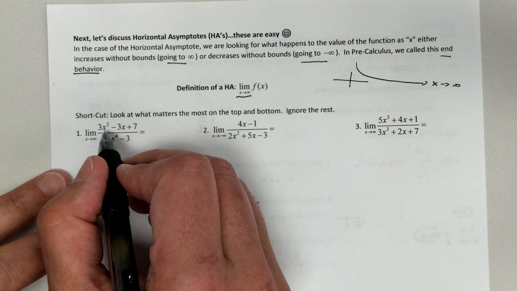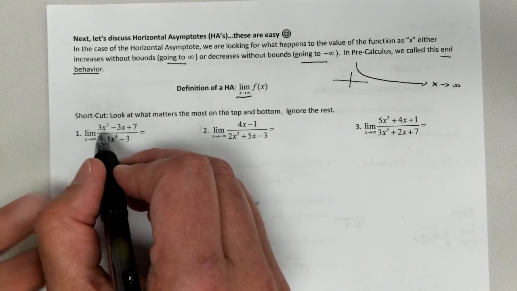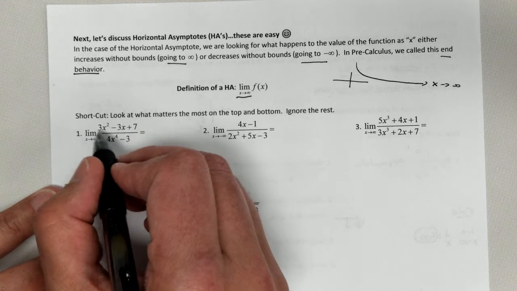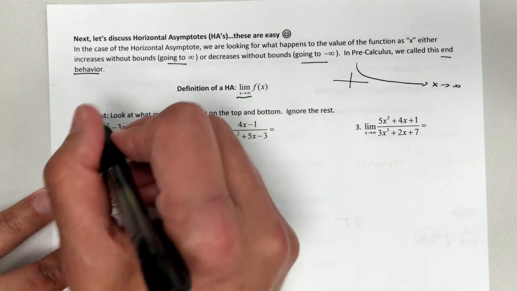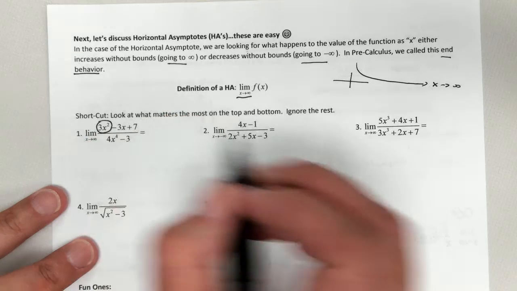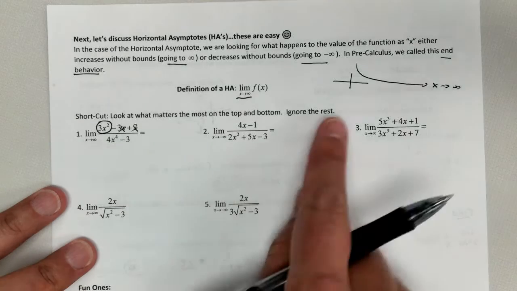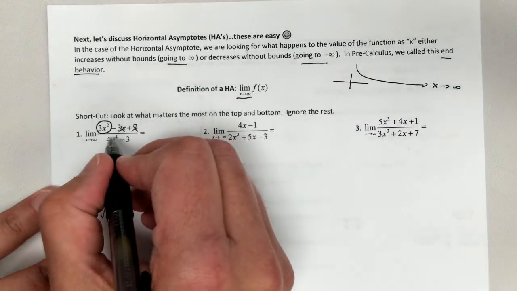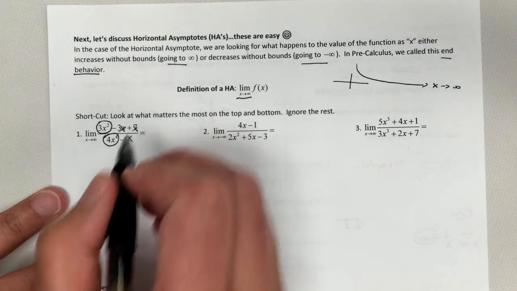But as x gets larger, like let's say 10, well this becomes 30, this is now 300. As x becomes like 100, there's 300. And this starts getting way, way bigger. So in the big scheme of things, on the numerator, what matters really the most is this 3x squared. Everything else we can just ignore as x gets really large, because what we're seeing is what happens as x gets really large, not nearby. On the bottom, the 4x to the 4th is what matters the most, not the 3.